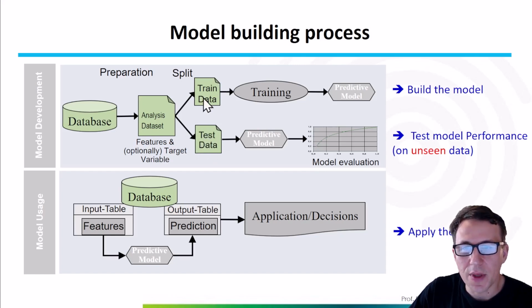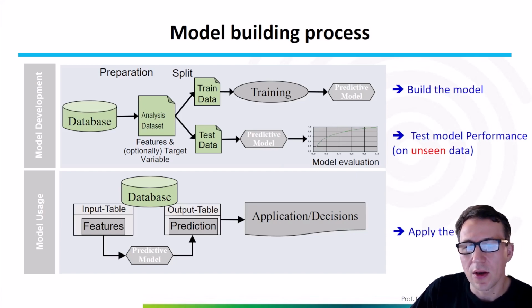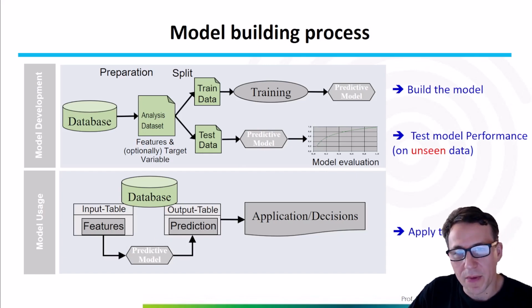And the idea is the model in the training phase only sees the training data, and thus we can use the test data in order to evaluate the performance of the model. The idea is that this would give us an unbiased, fair evaluation of the model. It would give us performance estimates that should be very close to the performance we see on real-world applications. So the performance would be similar to what we get down here because the model has not seen the test data. So what's the problem with the split?